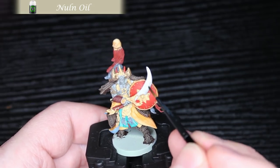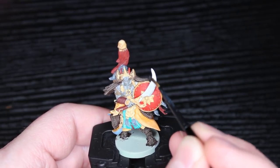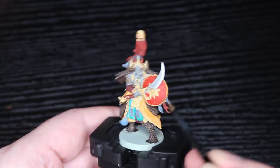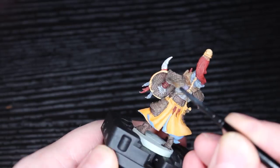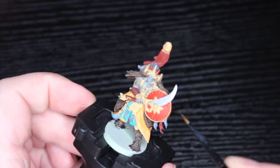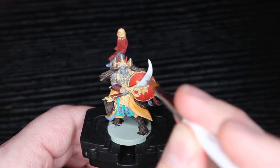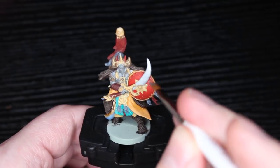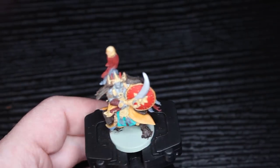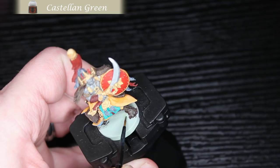Alright, bringing out the Nuln Oil again. This is just to quickly darken up that silver just ever so slightly so I can add some highlights quite easily. Necron Compound. This is a silver dry brush material. It's a very goopy paint and meant just for dry brushing, and it's just a very quick and easy way to add some scuff marks and some shine to the silver.